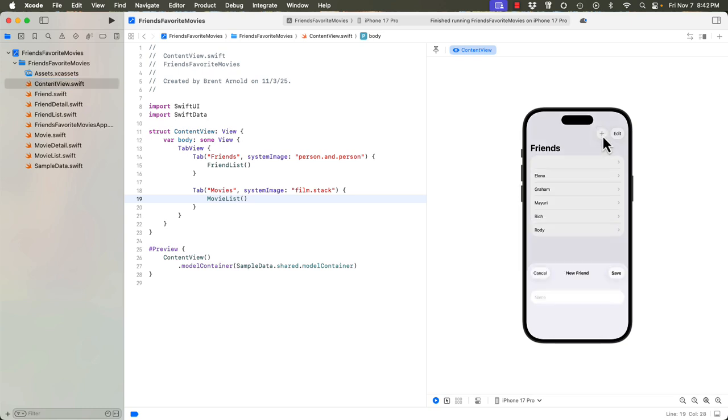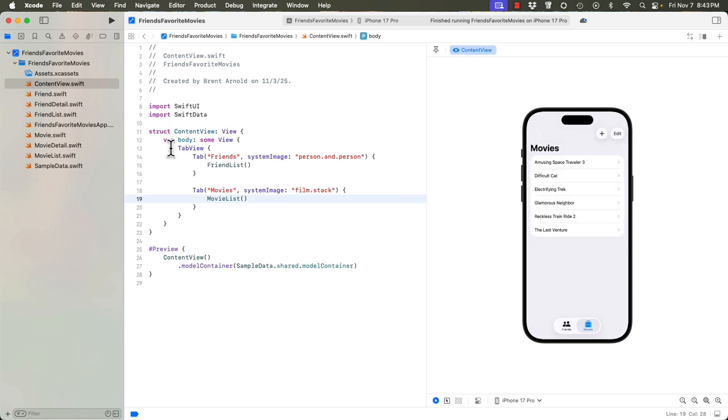All right, let's check this out. So we click a new friend. We see our controls. We say new friend, JSON, and then we click save. And now we have JSON. We click new friend and we click cancel, and we don't add anybody. If I click on JSON, I can edit, but I don't have the cancel or save buttons because we're using the same view, but we're hiding the toolbar. And the same thing for the movie. We see the controls, and we click on a movie, we don't see the controls. Sweet. So that's everything for this video.